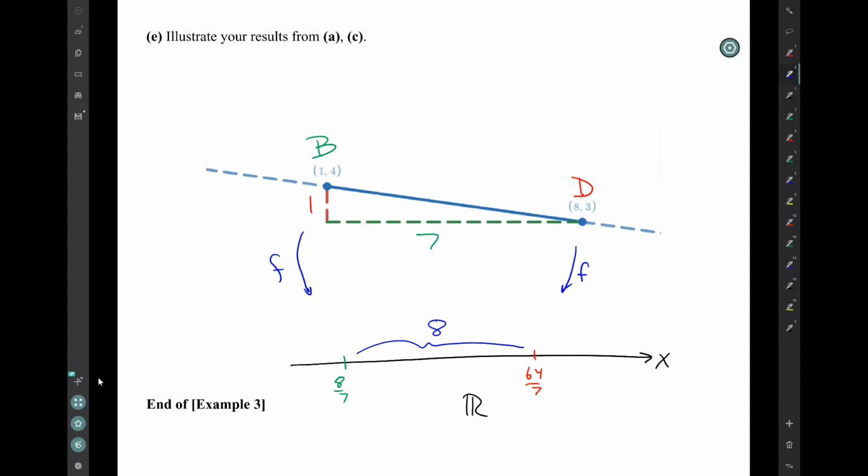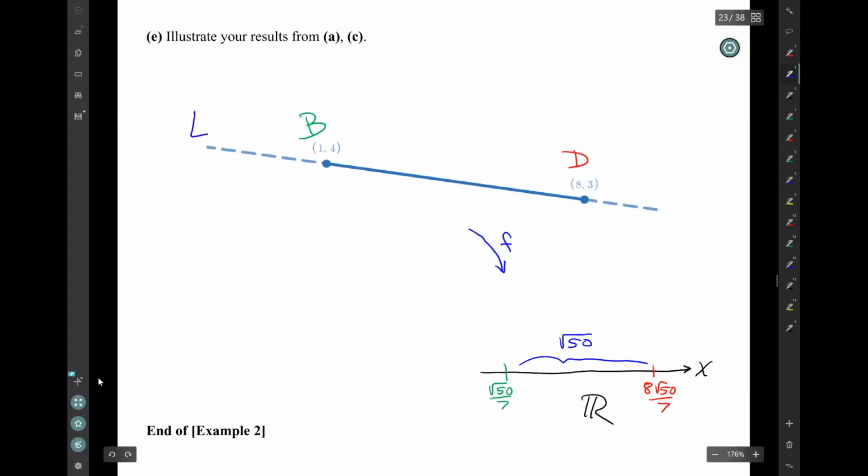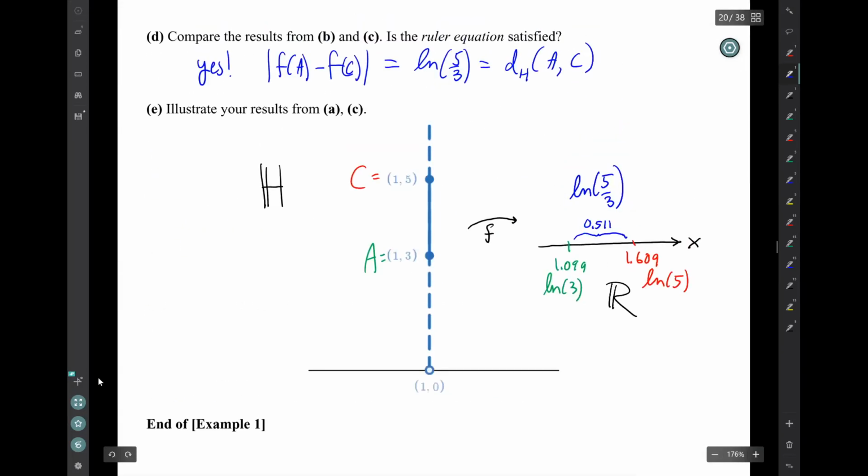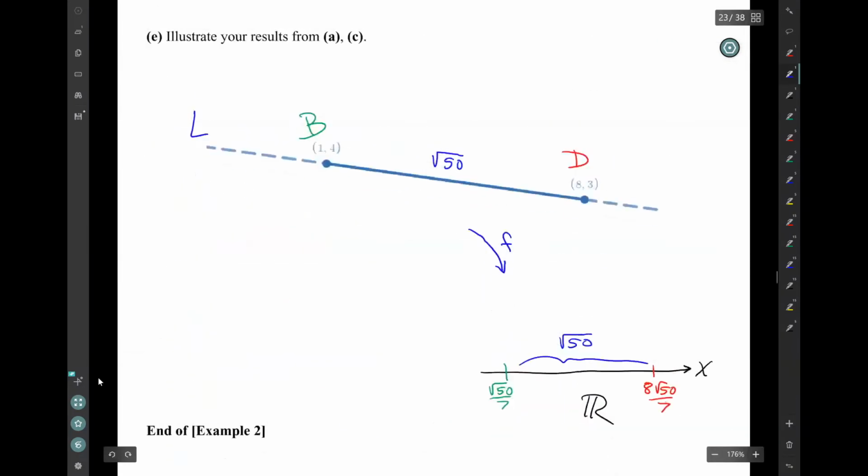We should go back up to our earlier drawings. This illustration, the difference between these coordinates was square root of 50. The Euclidean distance up here was square root of 50. And let's go back up to our earlier drawing in the Poincare plane. When we did the computation involving finding the coordinates and then finding the difference of the coordinates, we got that number over here in coordinate land. When we used the distance formula for Poincare distance, we found directly that the distance between A and C was ln of 5/3. Let's go on.